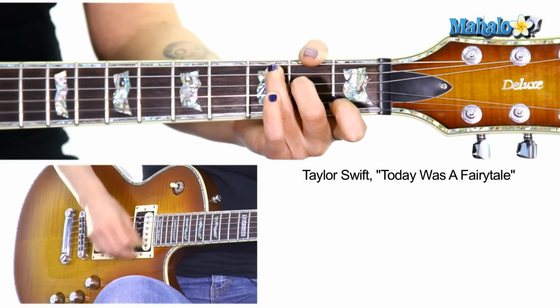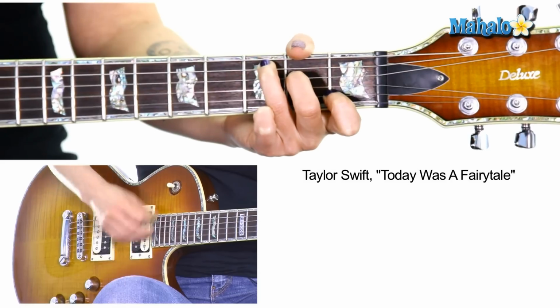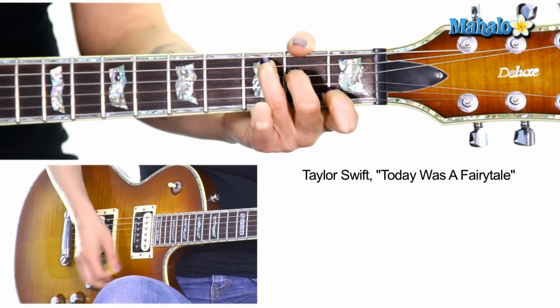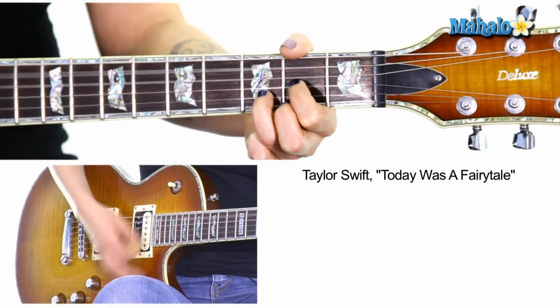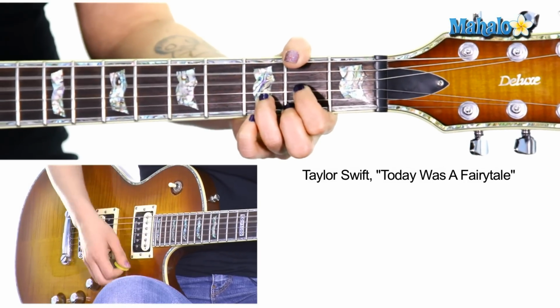C to E minor, D. Then repeat that. C. E minor, D. One more time, C. Up, down, up, down, down, up. E minor, D. And then we go to C. Let's build it. 3, 4, then D. 1, 2, 3, 4.